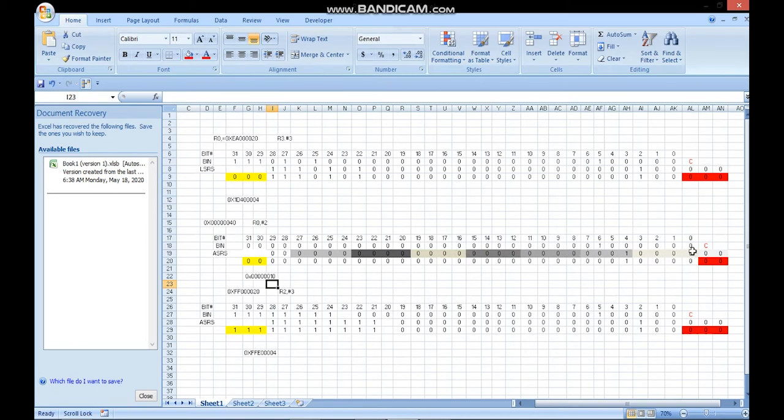This is the binary for 00040. When we change it to binary, we get 0000, then 4, and this one is 0. So we move to the right by 2 bits, and this place will disappear. The 2 bits we need to fill will follow the last bit of the number. The last bit of this number is 0, so these 2 bits will follow it. So it will be 0, 0.